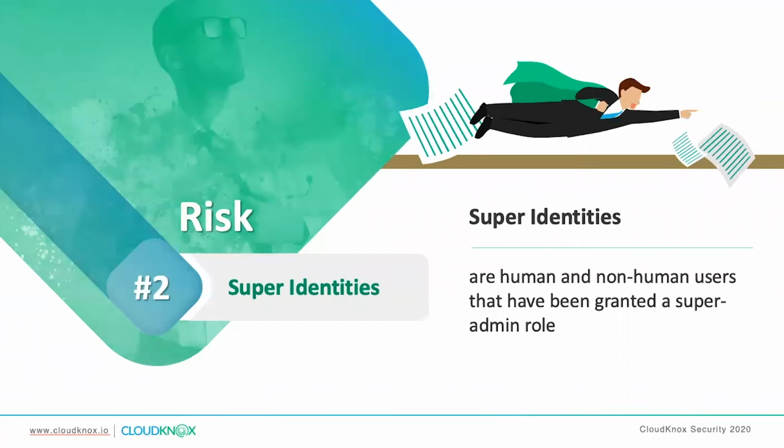Secondly is around super identities. When I work with customers day in and day out across all of these different cloud service providers, the one common thread that I always find is that when trying to determine what permissions to assign to an individual identity, to a group of people or more, all these organizations don't understand enough about all the risks and permissions that are included in those 8,000 permissions.